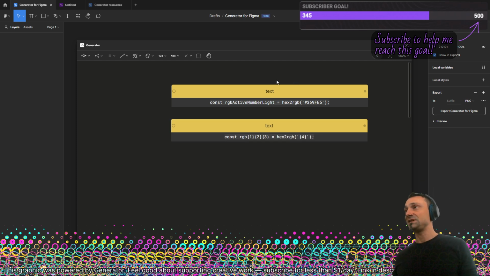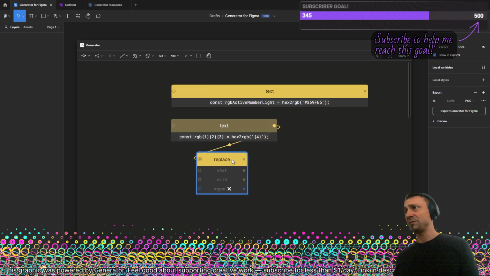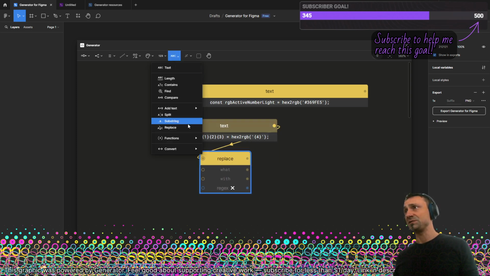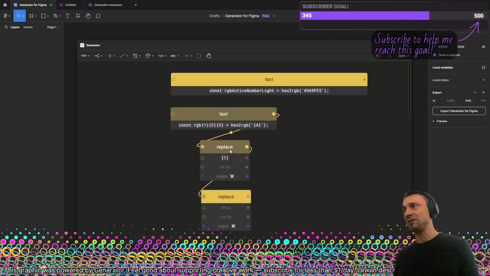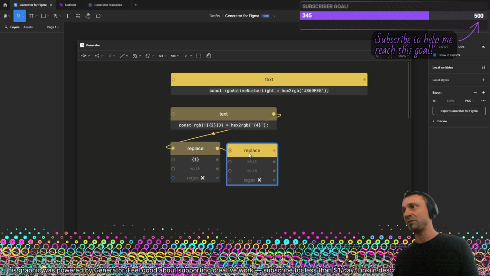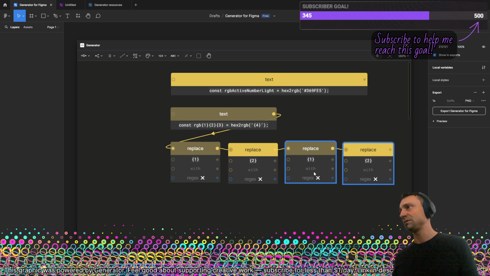So what I'm doing is I'm taking this piece of code and I'm creating a pattern. With this pattern, I'm going to use a replace node, and I'm going to replace, in fact, several times. So here I'm going to replace curly braces 1 with something. I think you see where this is going. Here I'm going to replace curly braces 2. I'm going to copy it like this, connect them, curly braces 3, and curly braces 4.